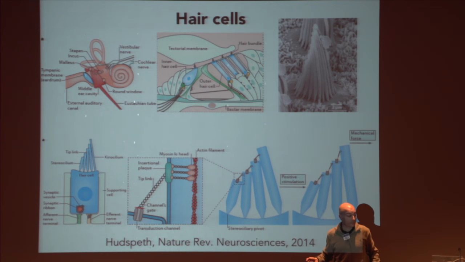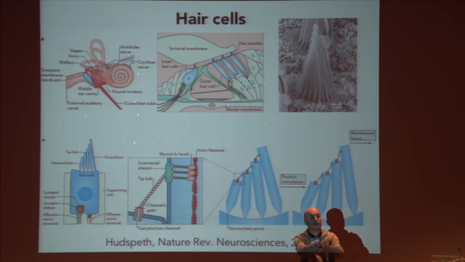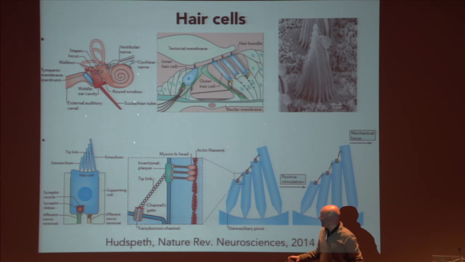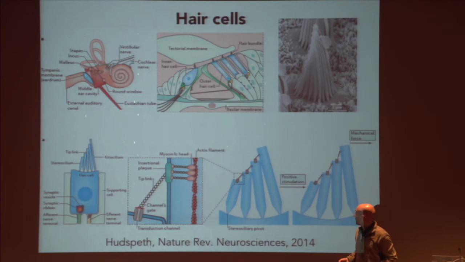The molecular nature, as I said, of these elements is still being discussed. But the basic form of the model is the following: on these hair cells, you have the channels, which are shown here, and then you have a gate, which you should imagine is like a trapdoor, sitting on the channel and keeping it closed. And then you have a filament, this tip link, which is attached by an insertional plate to the next hair cell that you have here.